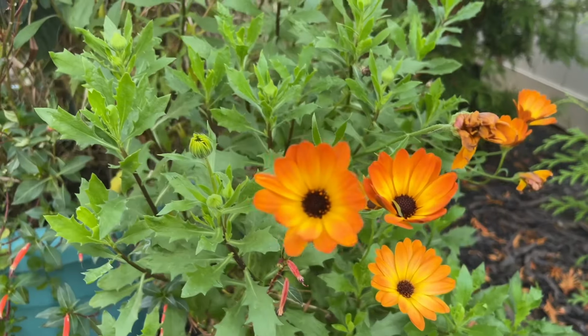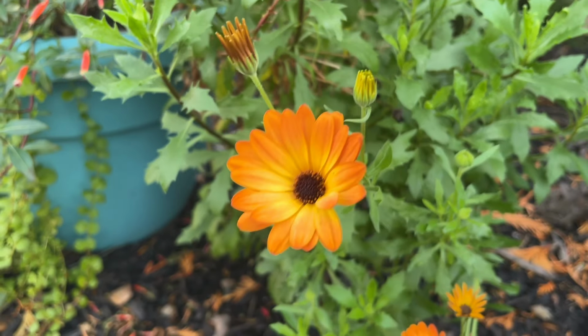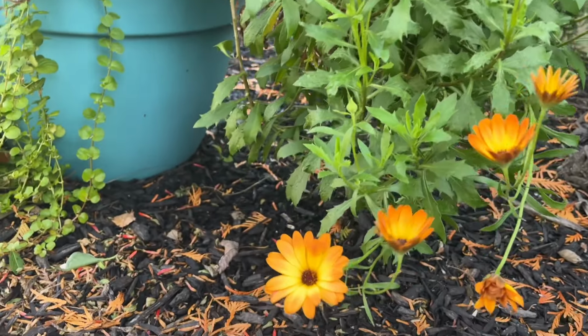I showed you the other day. I'm just looking over at that now and it's shining in that pot. So I may have to take everything else out but that osteospermum. And I was reading about it, and I think they called it a cool annual, the osteospermum. So, I know in the summertime, it bloomed initially when I first planted it, and then it kind of petered out for a little while.